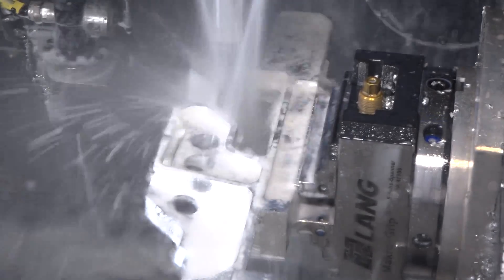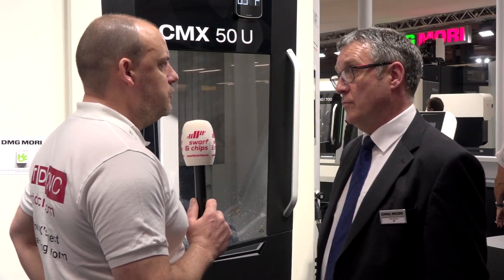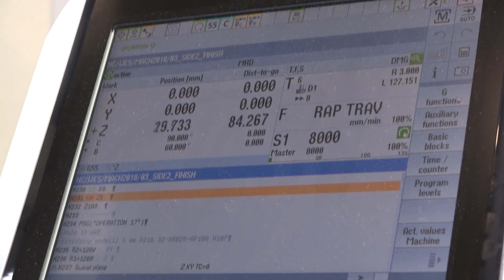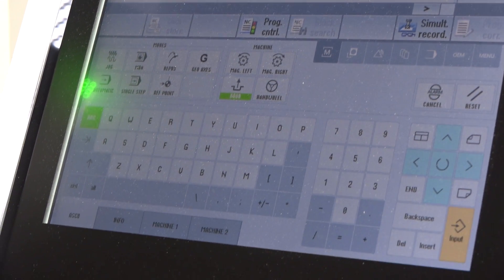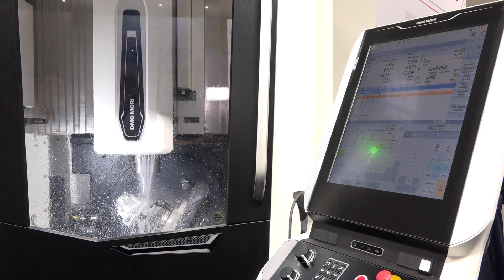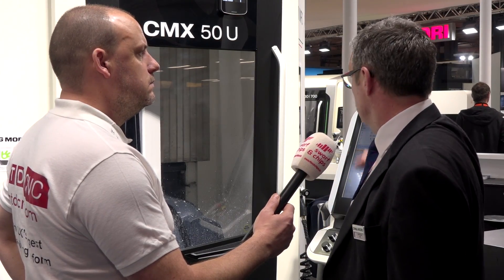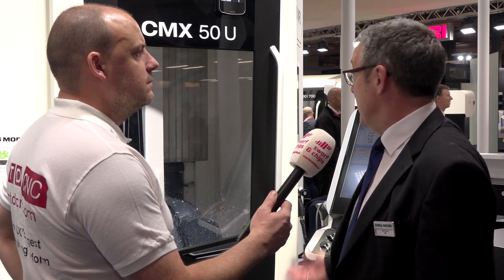And it will also go to a negative angle of 15 degrees. What about the control solutions on here – what are the options? There are two options on this. We've got the Siemens, but if you take a look at the control, it's what we call the multi-touch screen, so there are very few hard keys and everything is on a touch screen. We're now fitting the Heidenhain as well with exactly the same multi-touch screen. It's easy to keep clean, you can wipe it over, and it's more durable – a lot of the time you have to replace keyboards because of wear on the moving parts. No moving parts here – it's almost iPad technology.